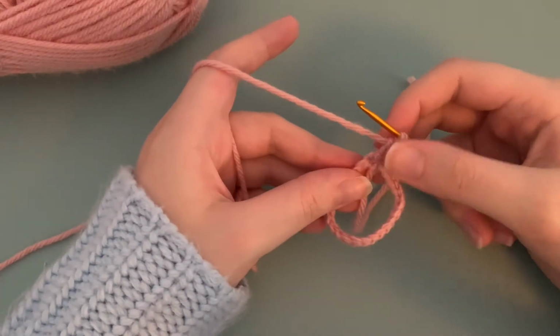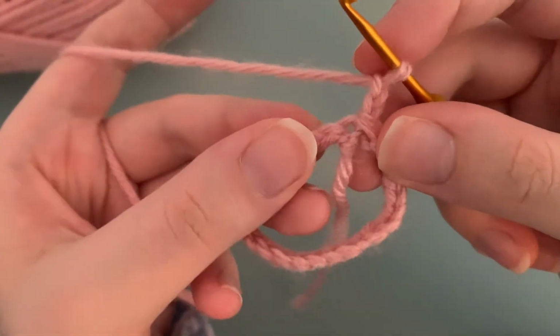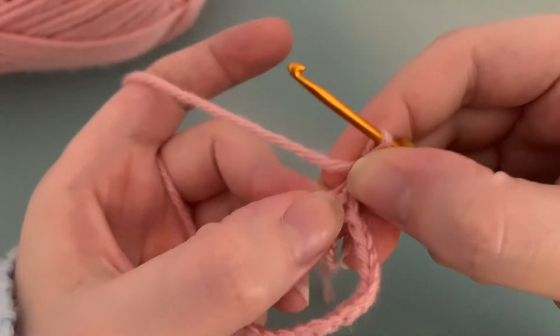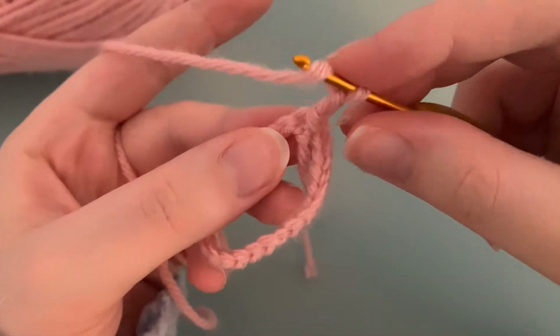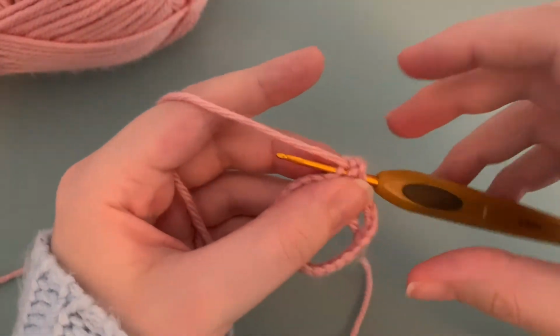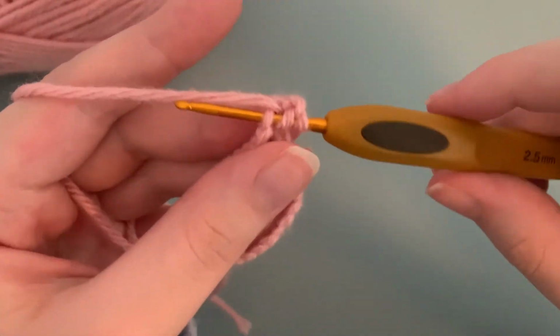Okay, so now that we're here, we're going to do our half double crochet. So again, we're going to locate where we need to insert our crochet hook, which is just where these chains are attached to, as we can see by there. So to do the half double crochet, you're going to yarn over and you're going to take this yarn and you're going to push it through underneath that top part of the loop there.